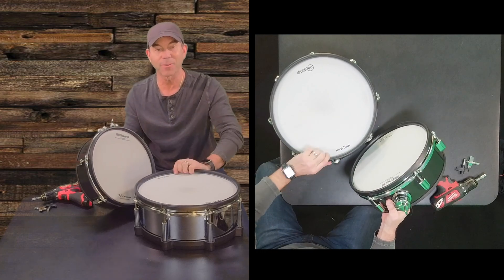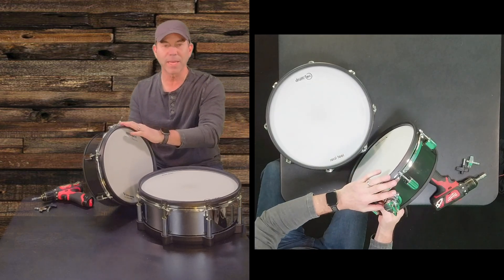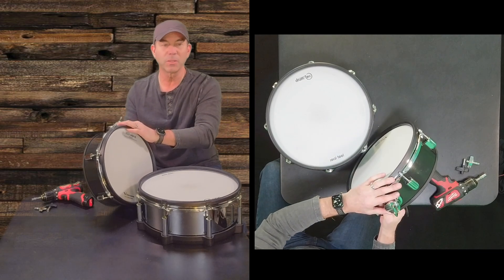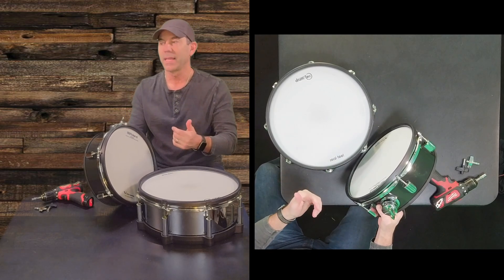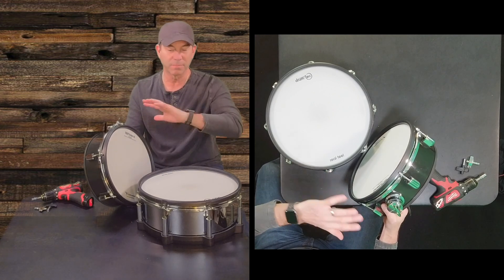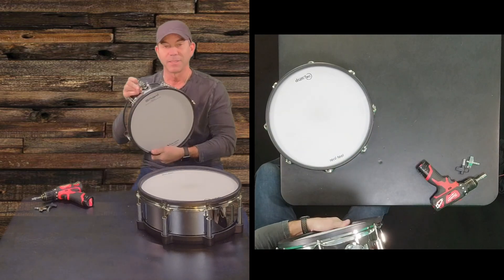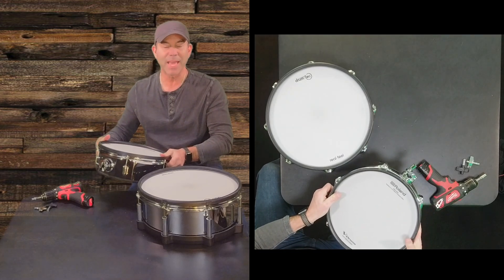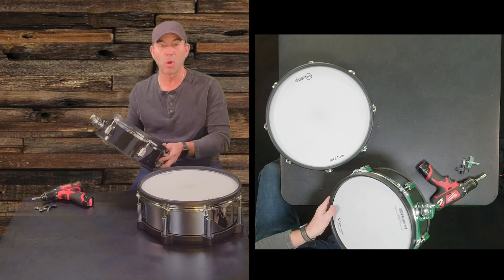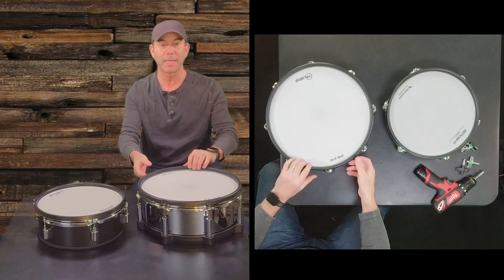You might wonder: why do I have this drum if I already have a great snare with the digital snare, which is arguably one of the top snare drums on the market? This is really something I bought as a spare, just in case, and something I thought would be fun to use with my Roland SPD-SX Pro, as I set that up as a small drum kit — programming drum samples across the nine pads, mounting this to the stand of that SPD-SX, and then plugging in a kick drum pedal from Roland. There I have a mini kit for those smaller spaces we sometimes need to play in.